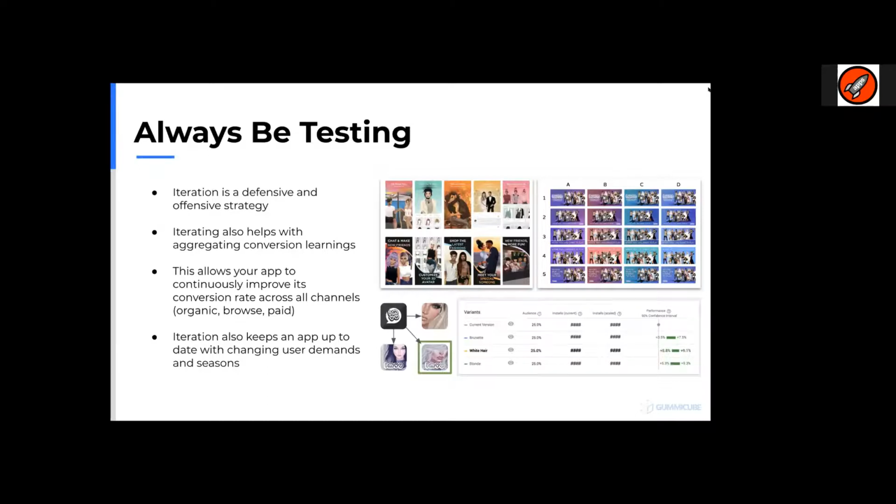Iteration of creatives is extremely important. Iteration not only affects how all the traffic that you send to your store listing converts, it also affects your actual rankings and placements in the store. Apple and Google are constantly gathering click-through data and conversion data everywhere your app is listed. And that click-through data and conversion data affects your visibility in the store, whether you continue to be featured on lists and how well you rank for keywords in the store.